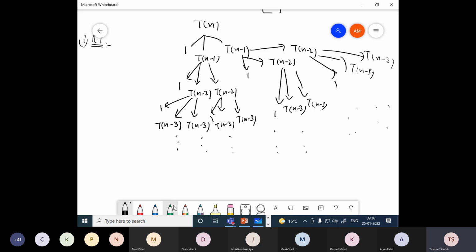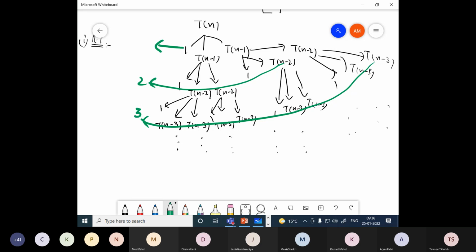And this will not only stop here, it will go on. So we don't have to see for how much time this will go on. What we will see is only the pattern it follows. Here we have level one, then this level, level 2, and then this level 3. So here we will see the number of times. You see, the call to the recursive function in this level is T of n minus 1, T of n minus 1, twice. If we go beneath by one more level, we see the call to the recursive function four times. And if we go below by one more level, we will see it is 1, 2, 3, 4, 5, 6, 7, 8. So this is 8 times.